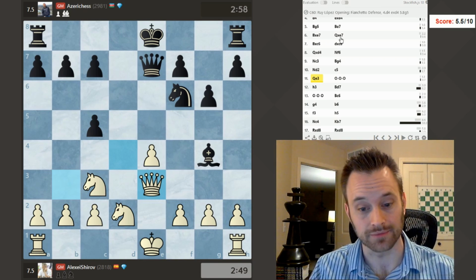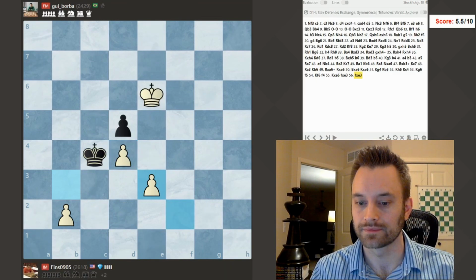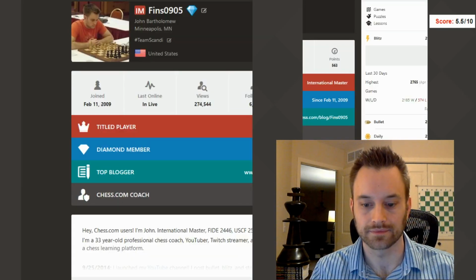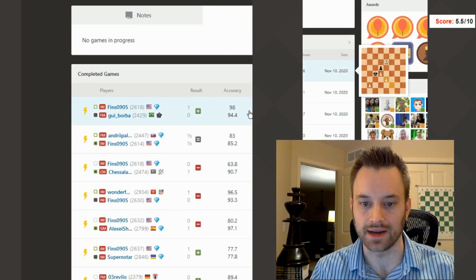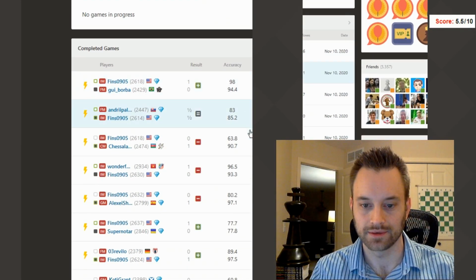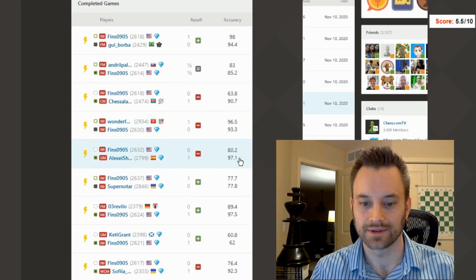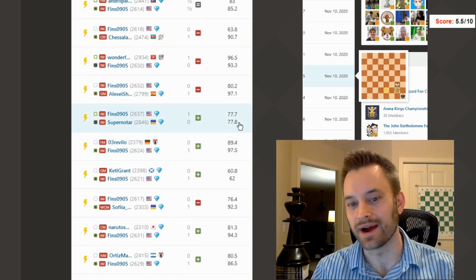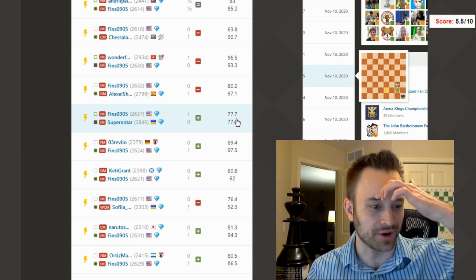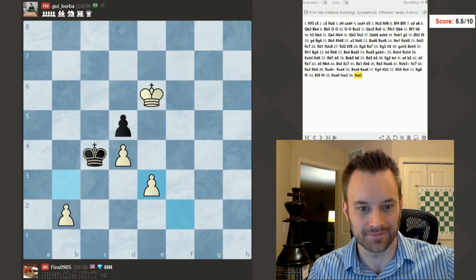98% accuracy in that game? Really? Let me check that out. Yeah, 98 and 94.4. Not such great accuracy in some of these games. Well, reasonable. My game against Super Notar, somehow we still got in the 70s. I thought that would be lower. Yeah, some high accuracies though.